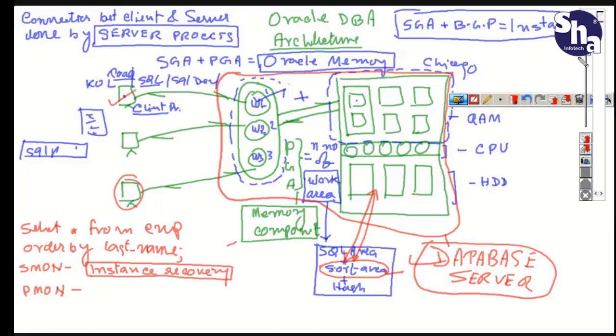And then we are closing the connection, maybe by the exit command or maybe by closing the window, or there are different ways to close the connection. So whichever resources were allocated by that client into the server need to be cleaned up. Because whenever one connection is established, a lot of resources get consumed.